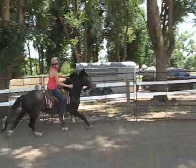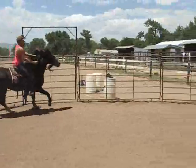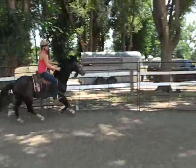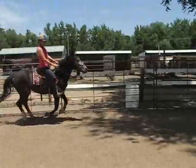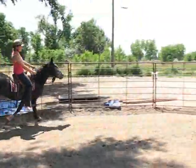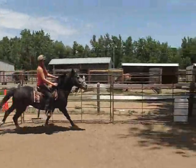Instinct is a hard thing to break, but you did it. You're riding him. Look at that. Walk, trot, and canter, first ride. Now you don't have to worry about the canter because he's already done it. You get it all out of the way that first ride. Some horses, you're not going to get it. He offers it, we're taking it. Beautiful job. Now exhale and sit.